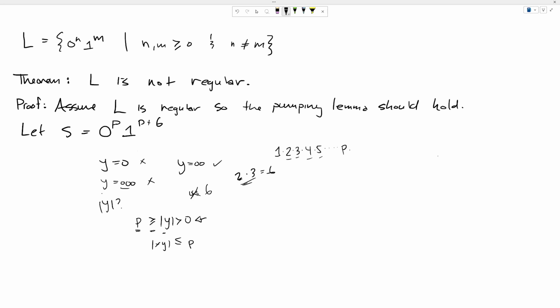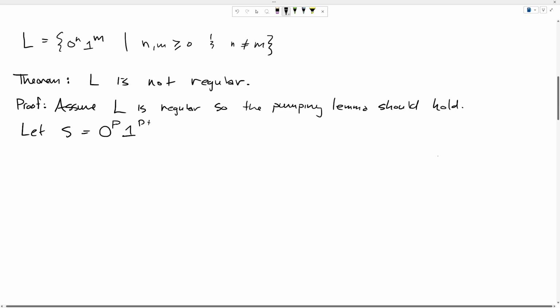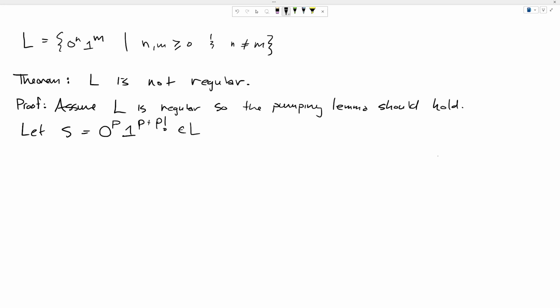So let's see if we can put this into our proof now. The number that we came up with was actually p factorial. So we've got our original p on there plus p factorial. Okay, this is a weird one. I don't know if this is the only proof we could do for this particular language, but let's see if we've got this one. Now, this one is certainly in our language, since p plus p factorial they're not equal to each other. And we might mention that the length of s is greater than or equal to our pumping length, so we're good to go. So we can split our s into our three parts, x, y, and z.